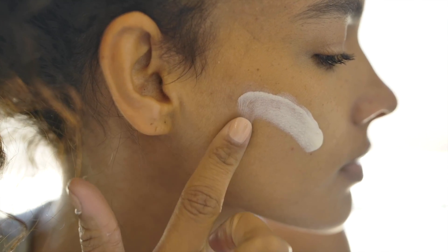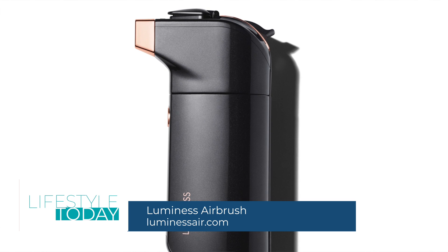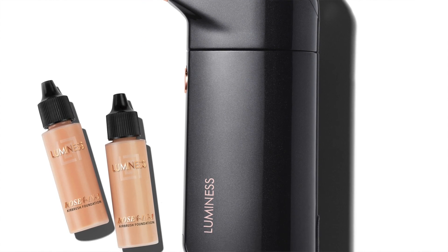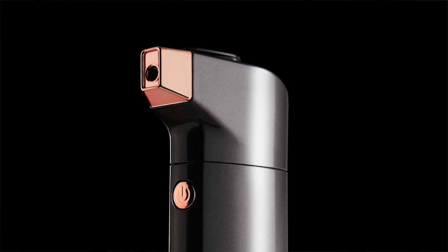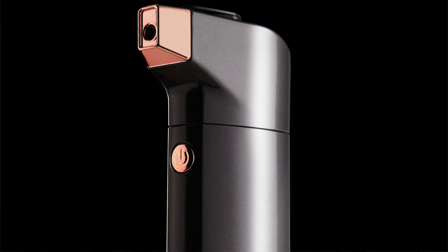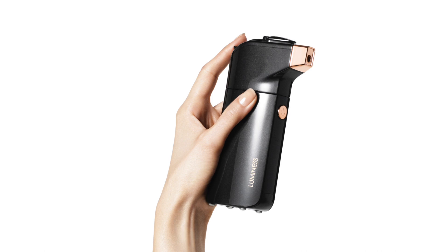Now that your skin is all primed and sunscreened, I am excited to tell you about Luminous Airbrush. Luminous is one of the largest direct-to-consumer beauty brands with a specialty in complexion and airbrush cosmetics for nearly 25 years. And now they're introducing the Breeze — a rechargeable, portable airbrush small enough to fit in your purse and bring with you on the go. It has the same flawless professional results, and Luminous allows you to be a professional makeup artist in your own home with application that is precise, seamless, and buildable using micro-mist technology.